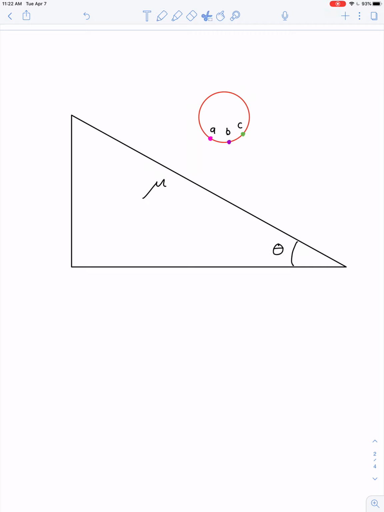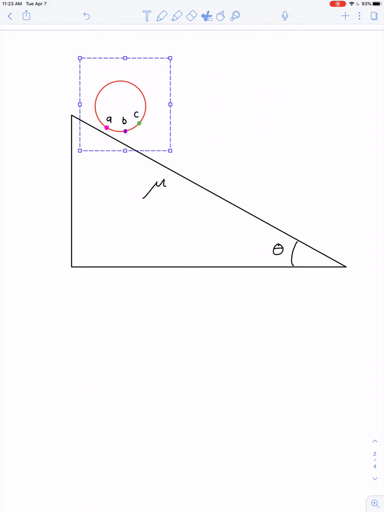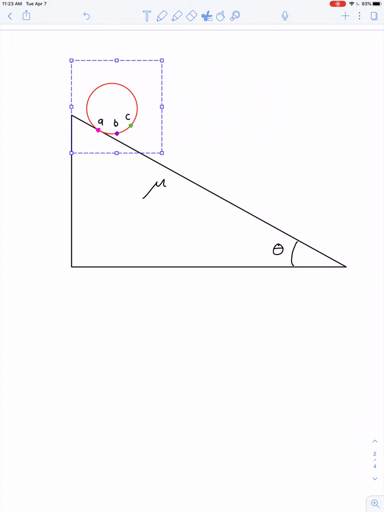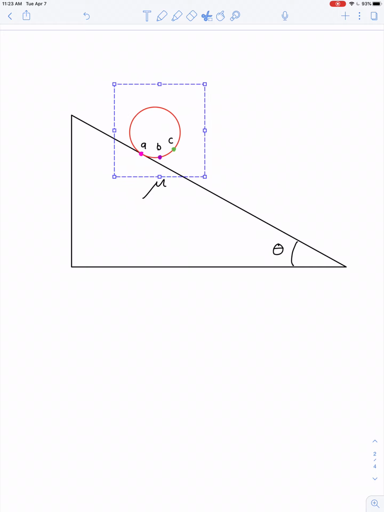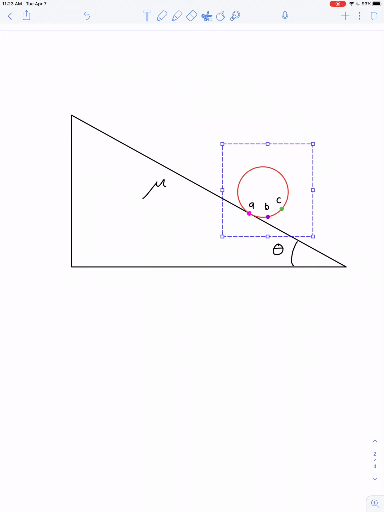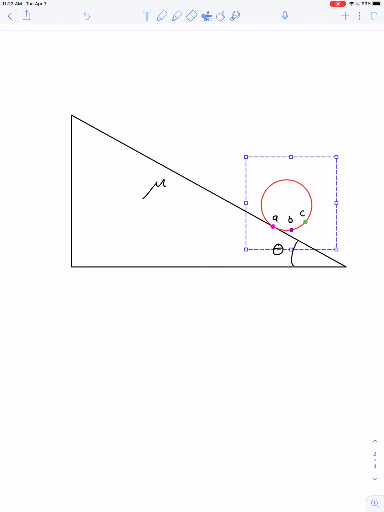So for example, if you have a sphere that you release from rest so that point A is making contact with the incline, and the ramp is really steep and the coefficient of friction is really small, then the resulting motion will just be a slide down the incline, which is definitely not pure rolling motion.